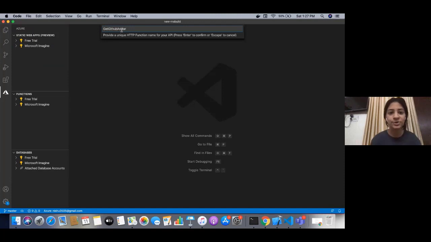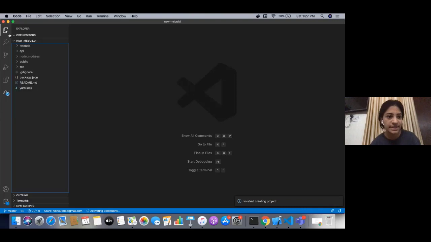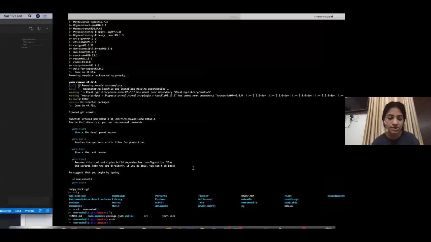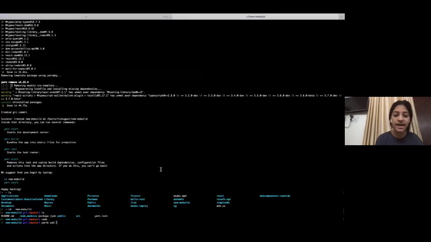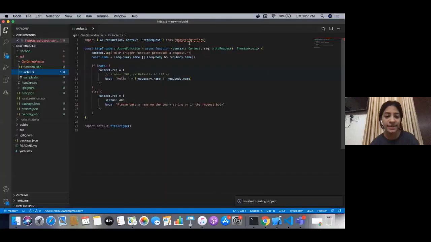It's like twice for you, so you'll easily remember this. We use TypeScript. When this creates a new function and a new project for us, we will see we have all of the required code here. Again, we'll need to install the extension Azure Functions. So let's just go in here, yarn add @azure/functions. This would add the dependency for you, and this will be sorted.